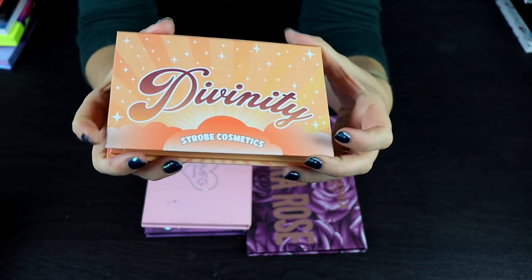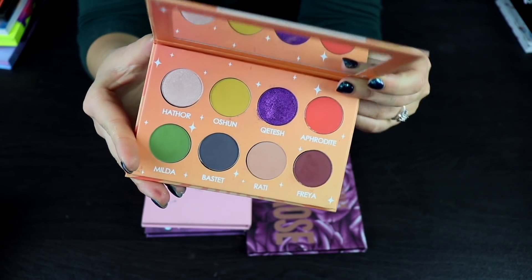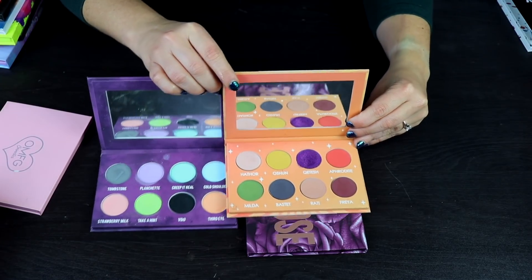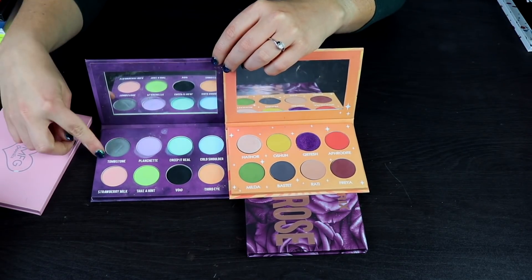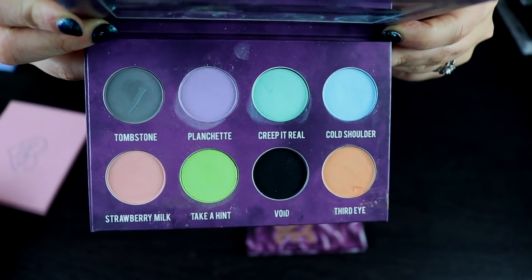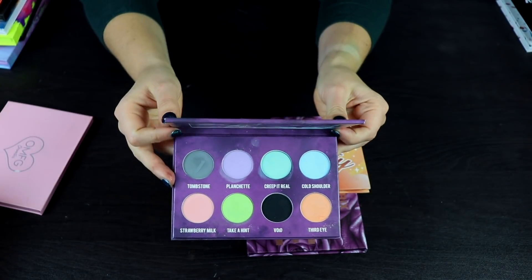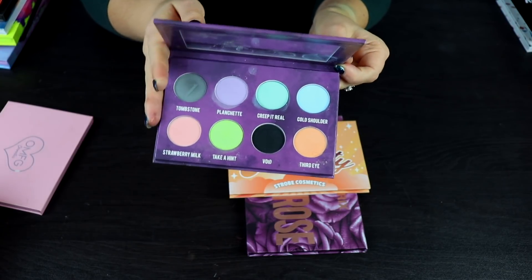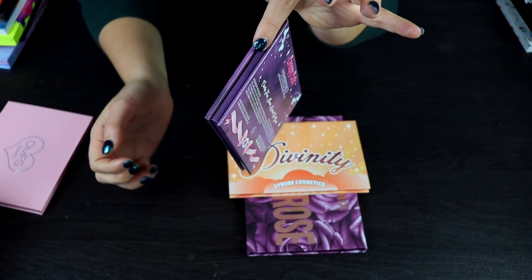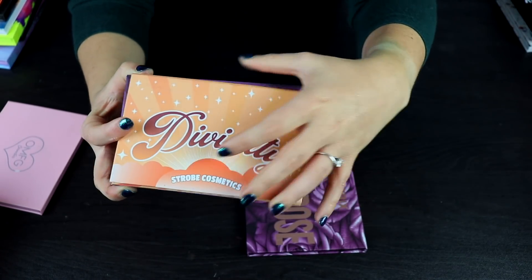This is my Divinity palette by Strobe Cosmetics. They have now rebranded to Shroud Cosmetics. And they also have the Creepy Cute palette, so let's do both at the same time. These two palettes are from the same brand — I think these are the only two palettes they have. I love both of them. The Creepy Cute palette is the best pastel palette on the market in my humble opinion. The quality of these shadows is incredible — they're so pigmented for being pastel shadows, it's almost like they're cheating. And the magnetic closure on this is incredibly strong. These are both great palettes and I'm going to keep both.